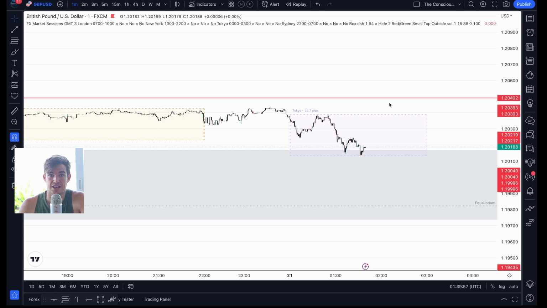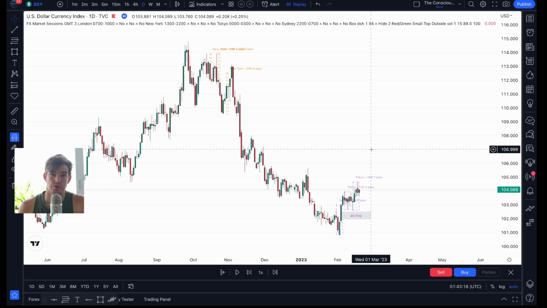Both longs and shorts, apart from an extreme occasion where the price is going to be trending the whole London kill zone in one direction. Can that happen? Yes, it can happen at 10% or maybe maximum 20%. And that's why my hit rate is so high, because I can get out of trades when I've got my bias wrong. So let's start with the dollar index.